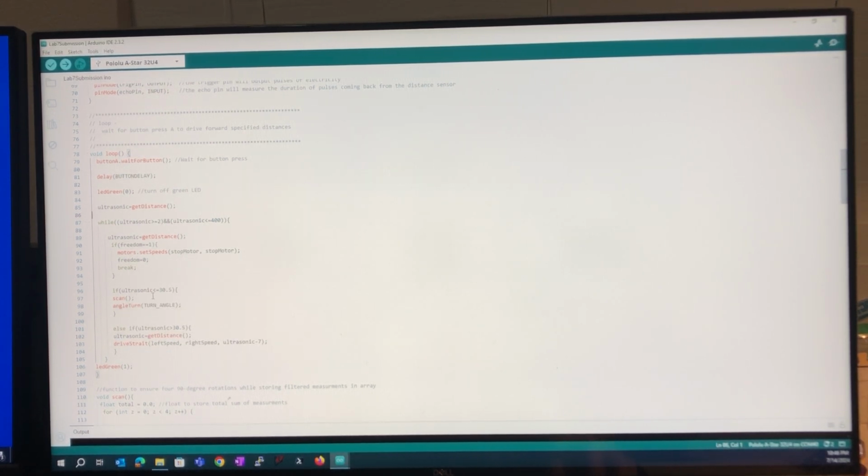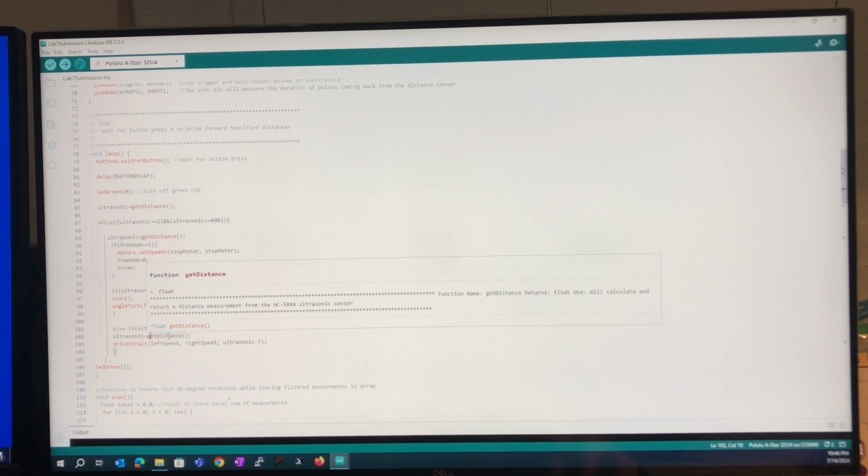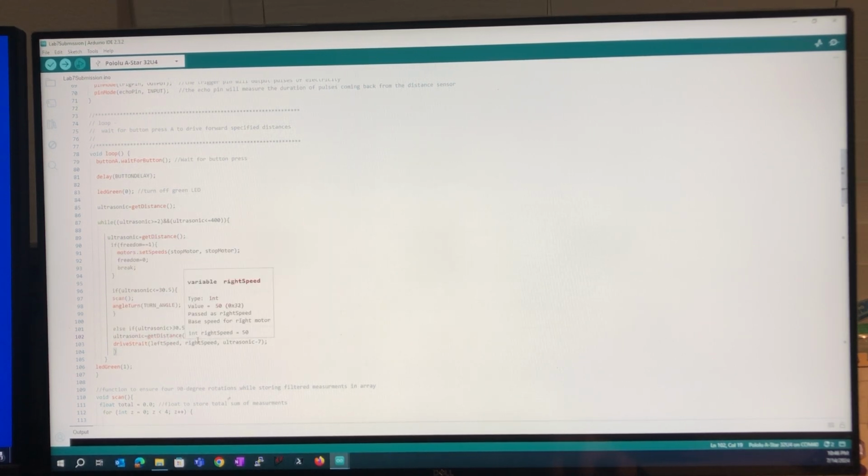If the ultrasonic reading is less than or equal to 30.5, we will scan. We'll make 4 rotations and add up the total sum of that. We keep turning until we get to an angle that's greater than 30.5, then we get the ultrasonic distance and do our drive straight function.